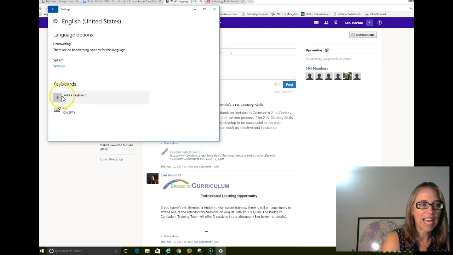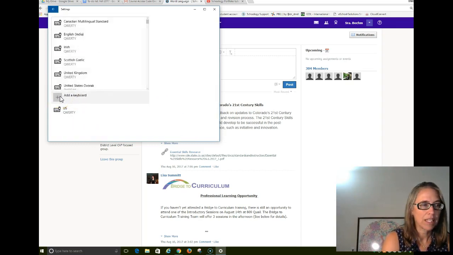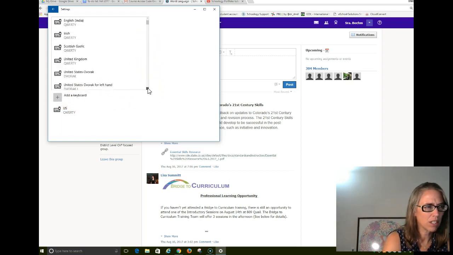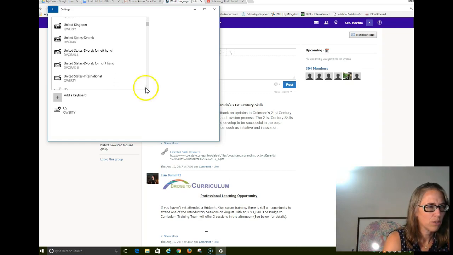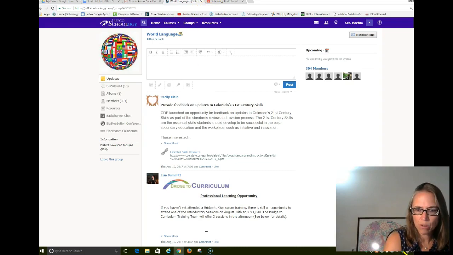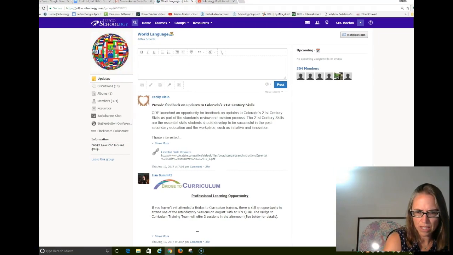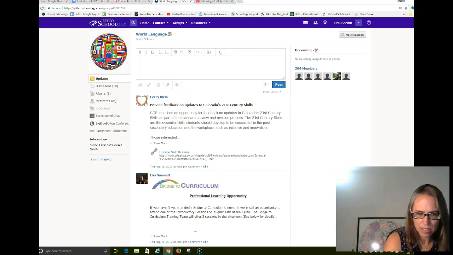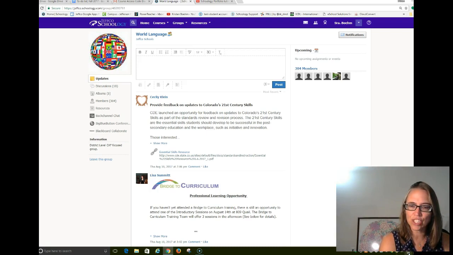For options, we're going to add a keyboard. And the keyboard I'm going to go to is US International. And there it is, and now that is in. So what we'll see now is that at the bottom of my screen, hopefully you should be able to see where it has English US in this control bar.